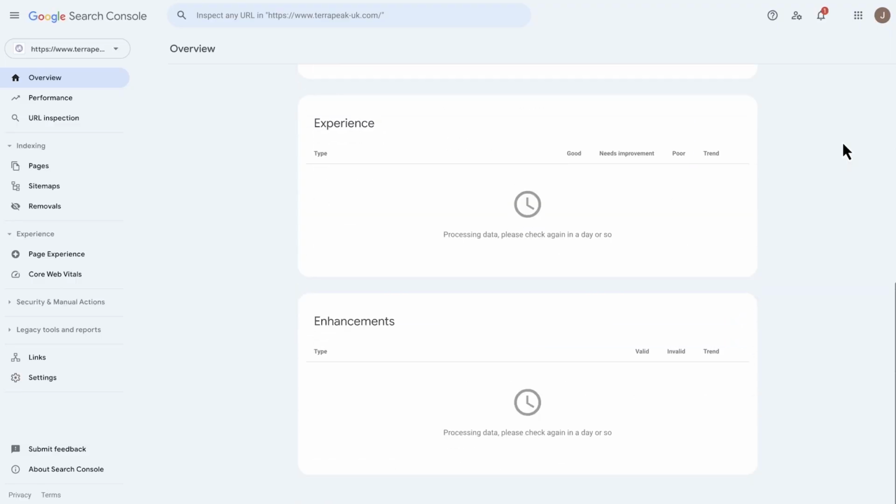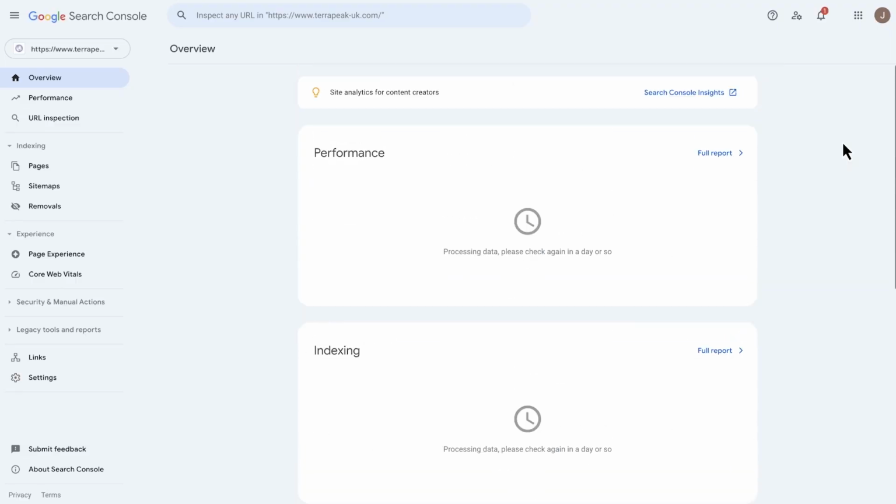Once you've verified your site, it can take some time, perhaps a day or two, for data to become available in Search Console. So if you can't see anything useful straight away, you don't need to worry. And if the site itself is new, there may be no performance data at all to start with. But this will rectify itself over time as you create more content for Google to crawl and the search engine learns more about the site.